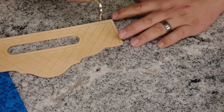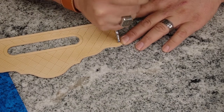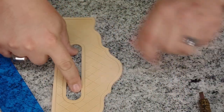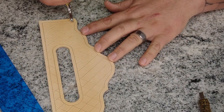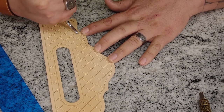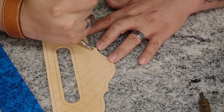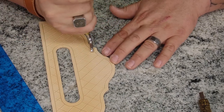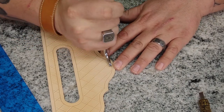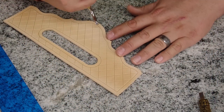I'm a firm believer that different people's minds work in different ways, and they comprehend and understand things in different ways. I know that what seems easy or simple to me confuses some others, and vice versa. Things that are really easy for other people, I just don't grasp. But I'm going to explain how I do this and how I keep track of which side of what line to bevel, as we do our basket pattern. And you'll have to figure out a system that works for you.